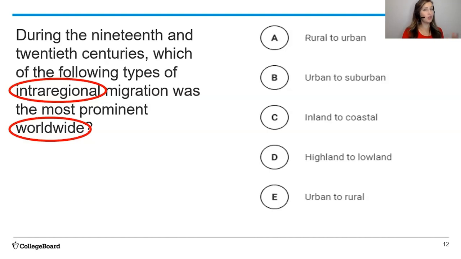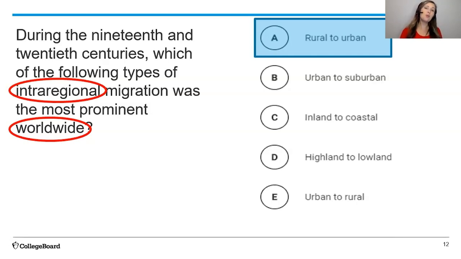The answer here, you hopefully know at this point, is rural to urban. This is the biggest trend that we see globally. And as you remember from our first unit, we talked a lot about scale. So if we changed the scale of this question, the answer may be different. If we were looking at some cities in the United States, the biggest trend that we're seeing right now is actually urban to suburban. So this is a good way to refresh your memory about how important scale is, and also gives you a chance to practice some of the concepts we've been talking about.